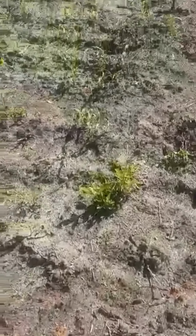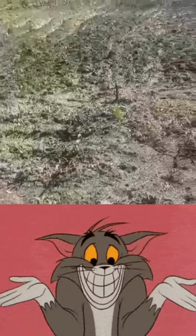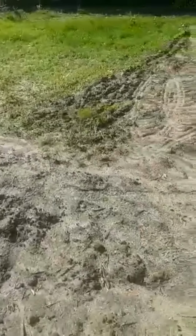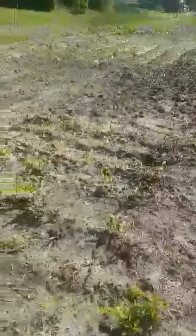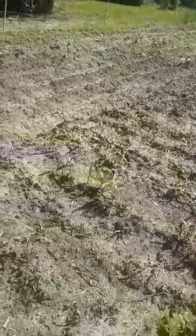I have yet to finish planting out my side of the garden. You see my side, and you see his side. He has a whole lot of growth growing over on his side. I'm not picking, but he does. And this is my side. I do have to work on that other side over there with the weeds and stuff. I gotta get to that.